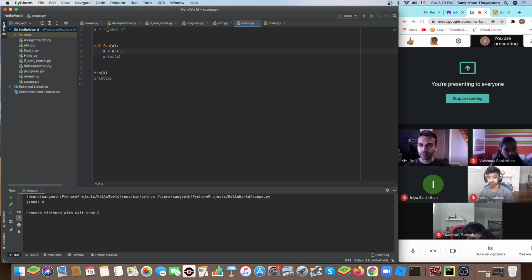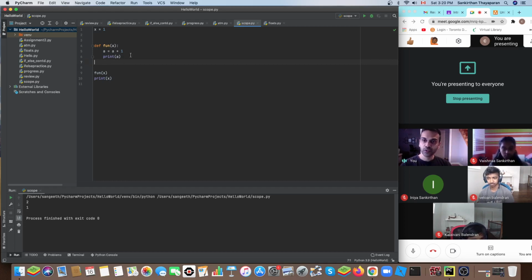Let's just change this to 1. If I run this, inside it prints 2, outside is still 1. So the convention is that you don't want to change globals.